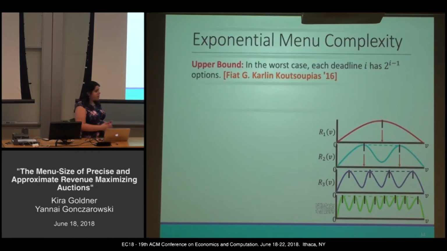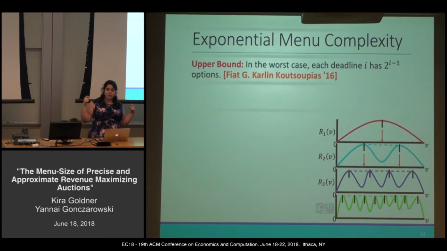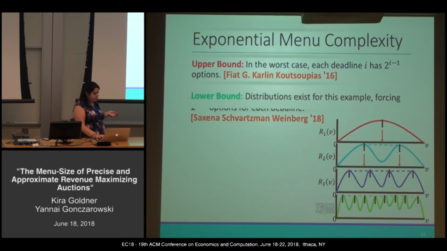Okay, so what's the point? The point is that we have an upper bound of the menu complexity. The worst case is that at any point we're going to split into 2 more points. We know that the upper bound is this concave upper bound, which is achieved by just picking pairs of points and drawing lines between them. So to get the revenue from any of the upper bound, we just have to randomize between 2 points at a time. So we'll only ever double as we go, which is why we end up with exponential.